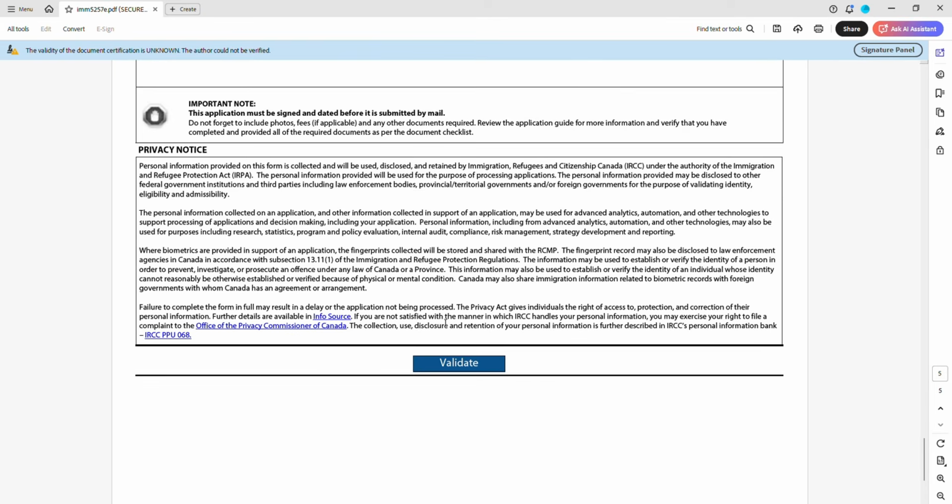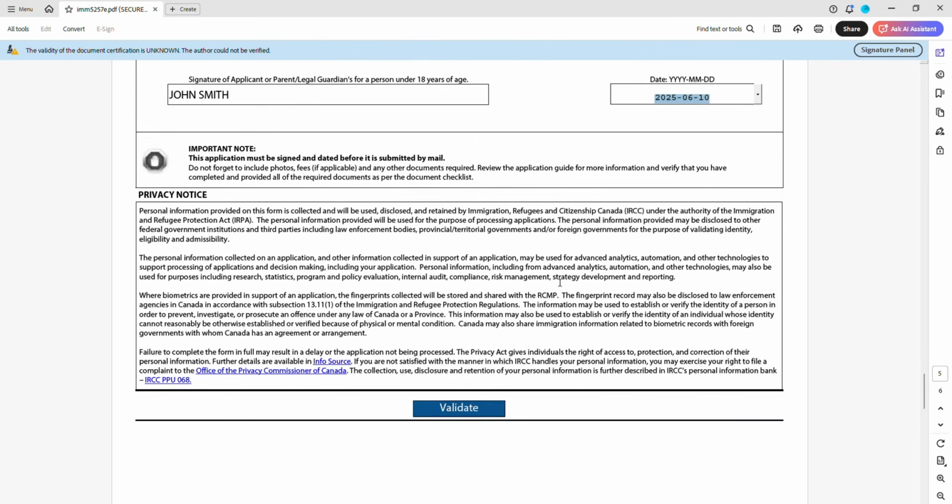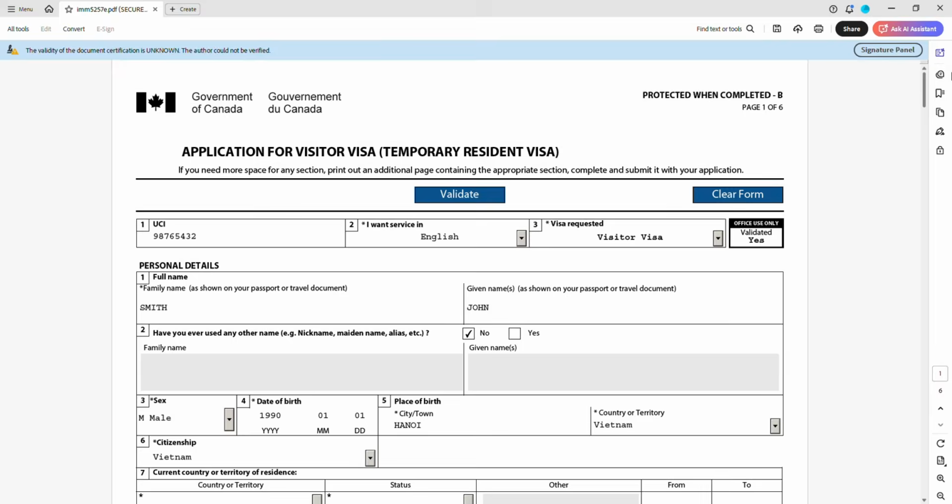After that, I can validate the form. Let's click in here. Okay, it is validated with that barcode, and we can use this form to upload it in the IRCC secure account.